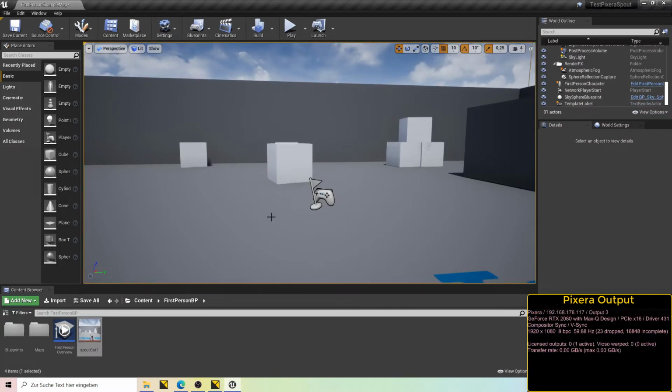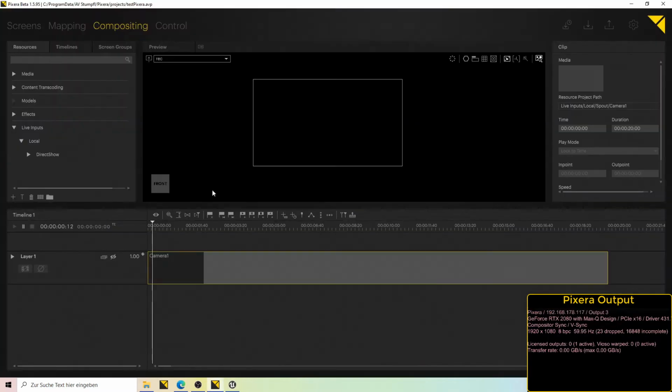When I quit Unreal, the live input is deleted, so every time you open Unreal and close your game, you have to reassign it on your timeline.